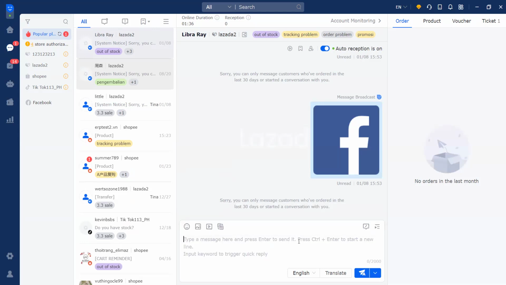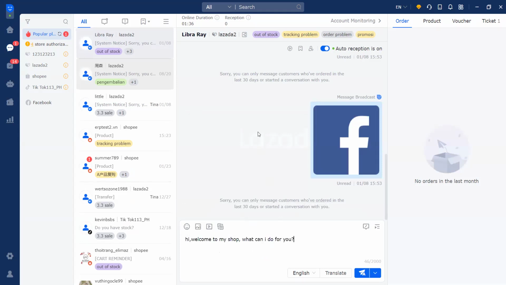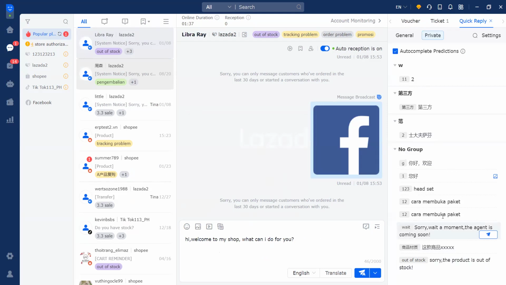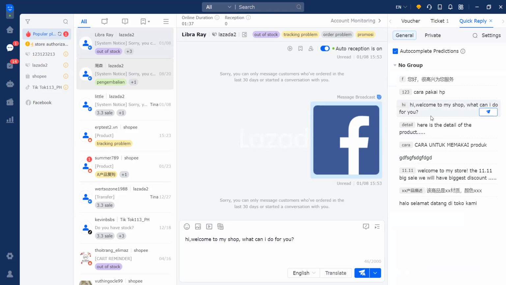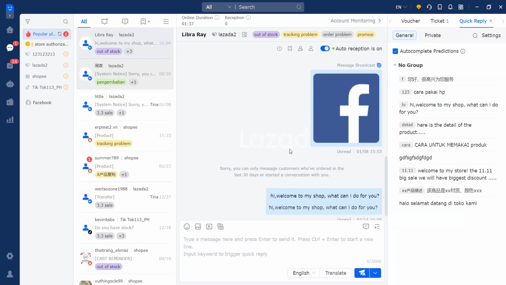You only need to write the shortcut here and it will turn out, and you can send it to the buyers directly. Okay, so this is called the shortcuts. You can also click quick reply here, and it will display all the shortcuts and all the contents that you have already set. You can directly send it. Okay, so you can see it like this.